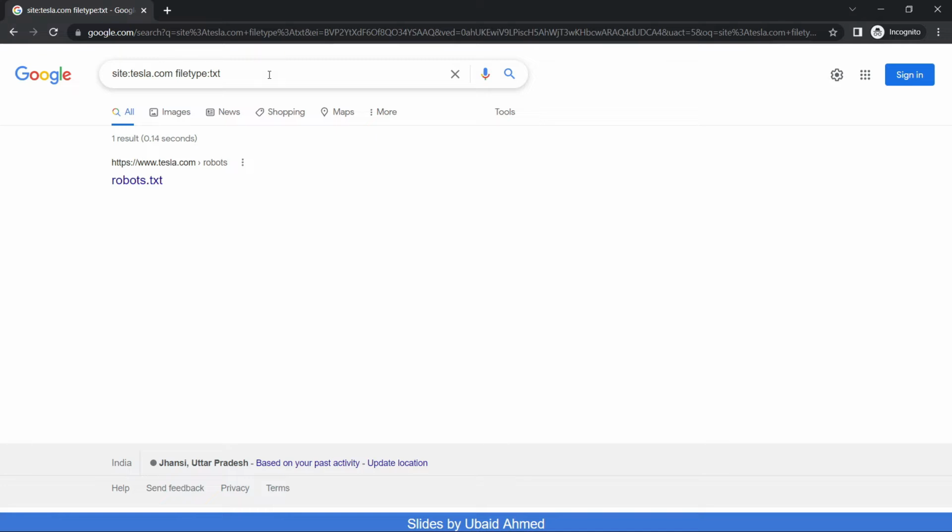Before viewing the content of this file, let's first understand what robots.txt is. This particular robots.txt file is created for search engines, and it instructs them on how to crawl the pages on this particular website. This is used mainly to avoid overloading the site with requests. We can specify what needs to be crawled and what not. To better understand, let's open this file now and see its content.